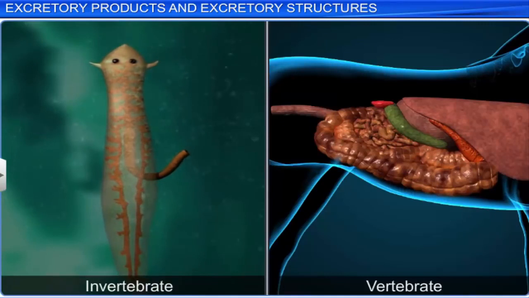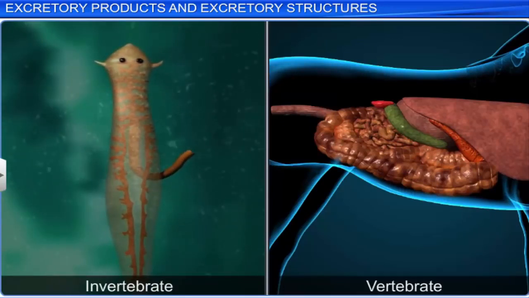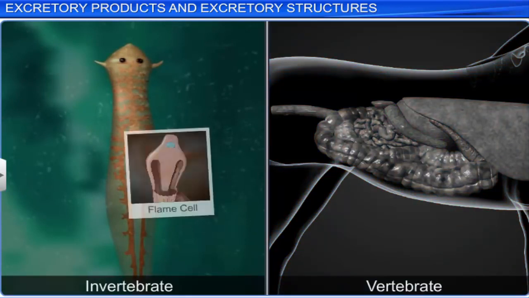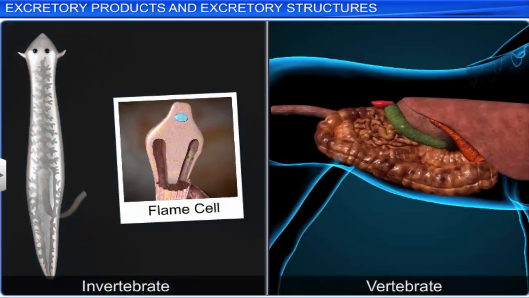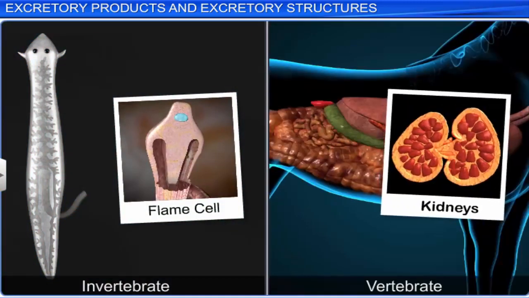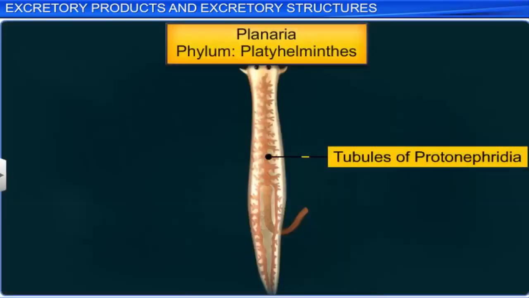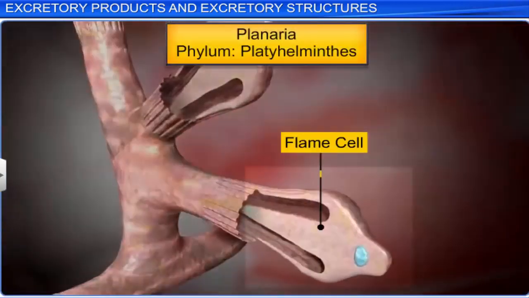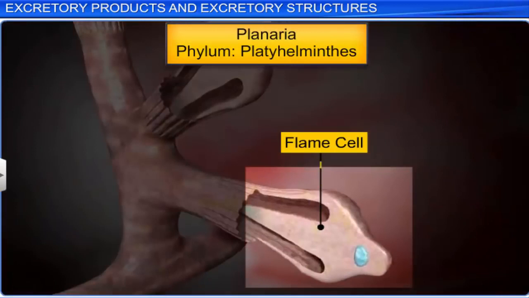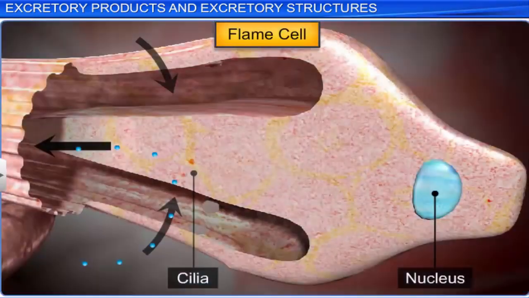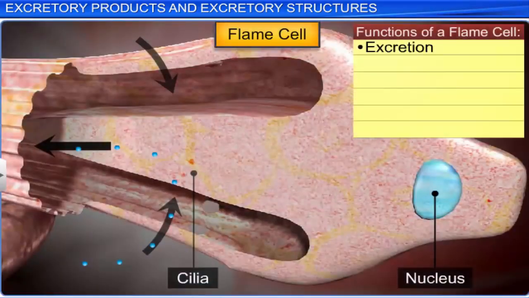The study of phylogeny of the excretory system reveals that primitive animals such as invertebrates possessed simple organs like protonephridia or flame cells, which in the course of time evolved into complex organs such as the kidneys in vertebrates. Flame cells or protonephridia are the excretory structures in animals like platyhelminthes, rotifers, cephalochordates, and certain annelids. Apart from performing the function of excretion, these cells help in osmoregulation, or the regulation of the fluid volume and ionic balance in the body.